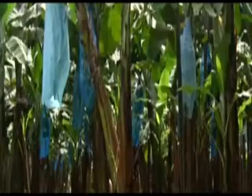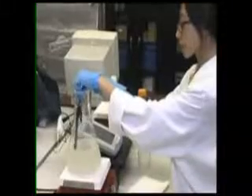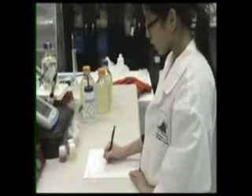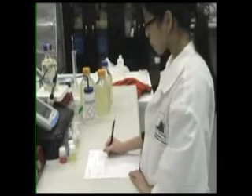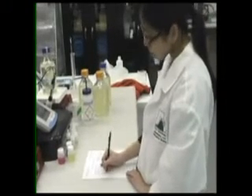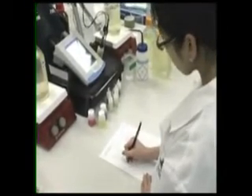Indexing for viruses and certification: we recommend that you ascertain for yourself that you receive certified virus-free planting materials by requesting virus indexing reports. Although tissue culture plants can be highly productive, not all past experiences have been positive. Some farmers received diseased or mixed planting materials — this should not be tolerated, and critical feedback from farmers to the tissue culture lab and national plant health authorities is essential.